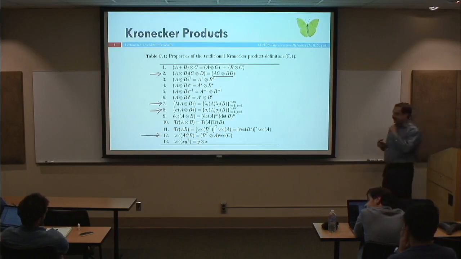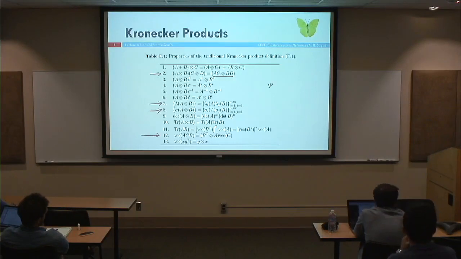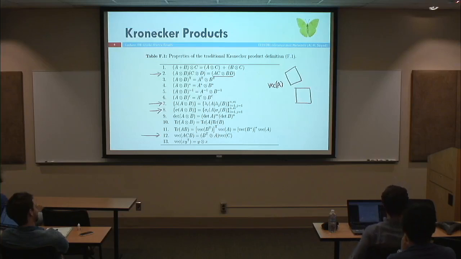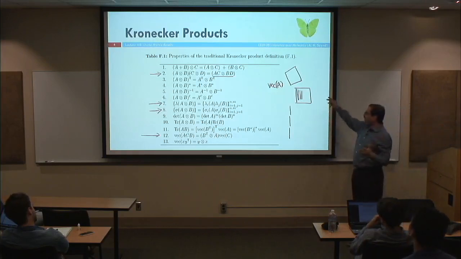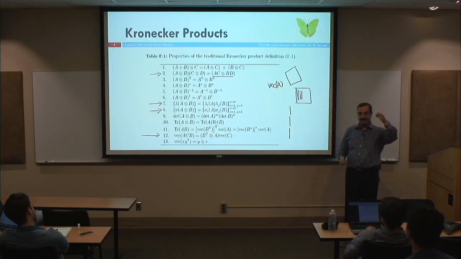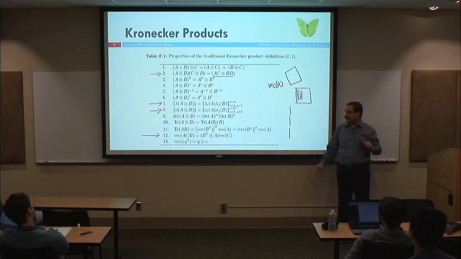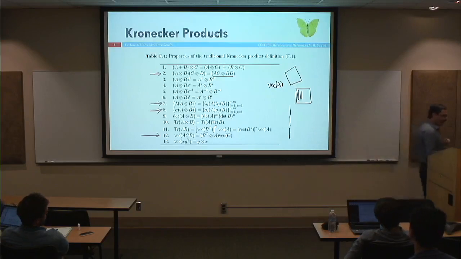What it says is this. What is the vec notation? What is vec of a matrix? You have a square matrix. Let me draw it normally here. It has columns. So vec of A, you will take the first column and then put the second column underneath it, then the third column. You get a big vector. You vectorize the matrix. If your matrix is n by n, what's the size of vec of A? N squared by 1.